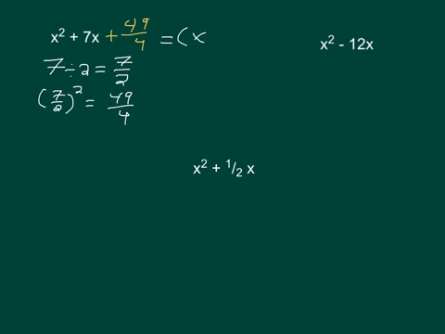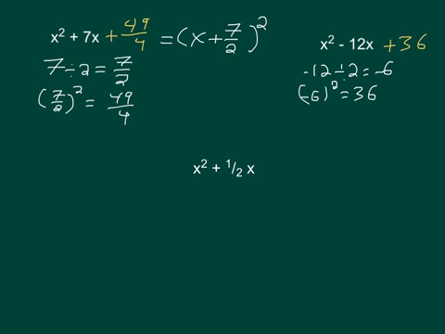I'm always going to be starting with my x, and then I look to what happens after I divide by 2, and that's what's going to go with it. It's a positive 7/2, so I'm going to have x plus 7/2, and that's squared. That's my first answer there. The second one up top has negative 12 as the coefficient of b. So I'm going to do negative 12 divided by 2, which is negative 6. And then negative 6 squared, remember negative times a negative is a positive, so that's 36. So I'll add 36 to each side.